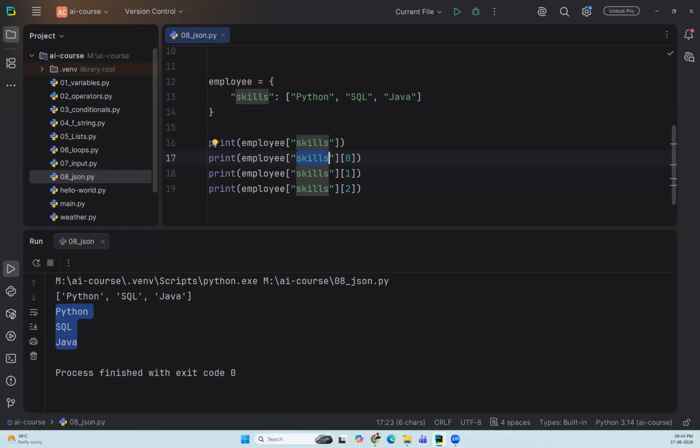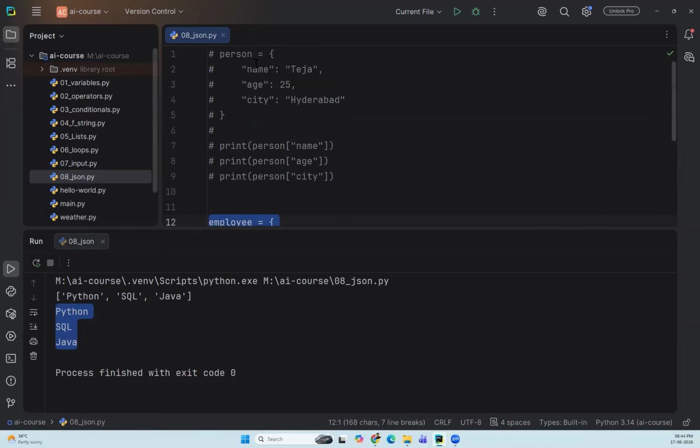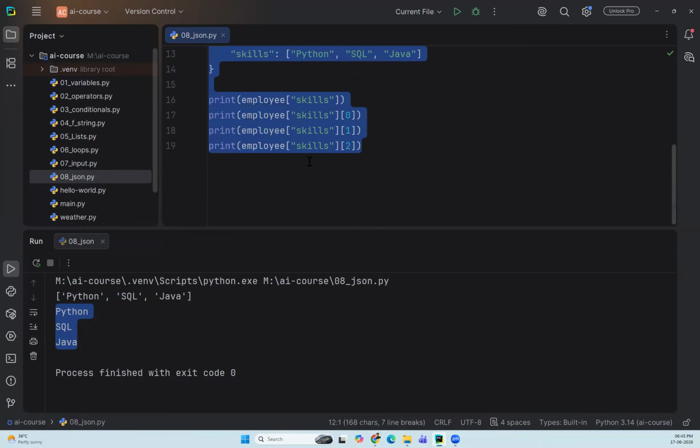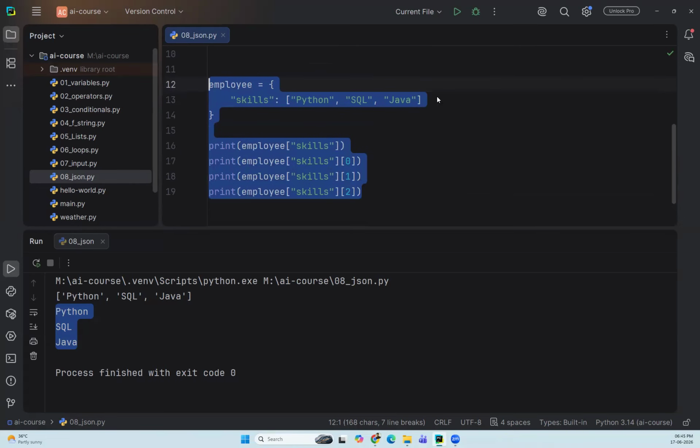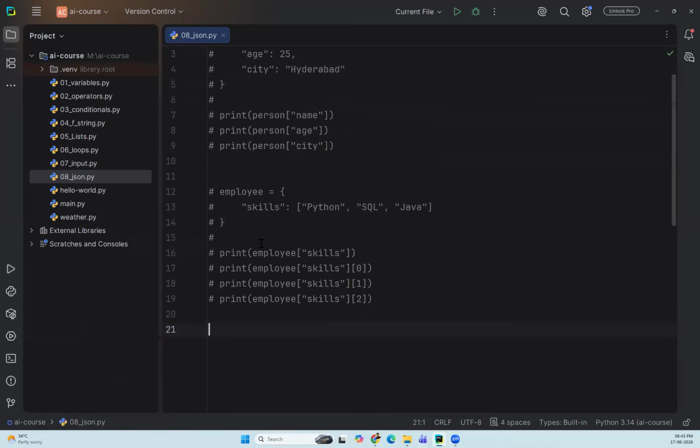So now we can have nested JSON also. Let's review what we have seen. The first thing is a single JSON, a simple one, key value, key value, key value, no complication. And the second type, there is a key, but the value is a list. So we have seen how to access it. Now next, the value itself is one more JSON. That is the nested JSON.